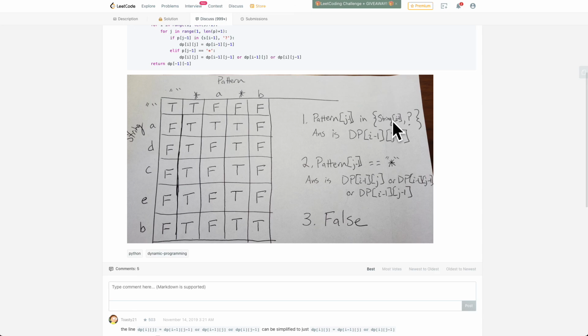Bj minus 1 referring to this, and I minus 1 referring to matching this. Okay, so it's just basically matching column with row, and this is just a string match.